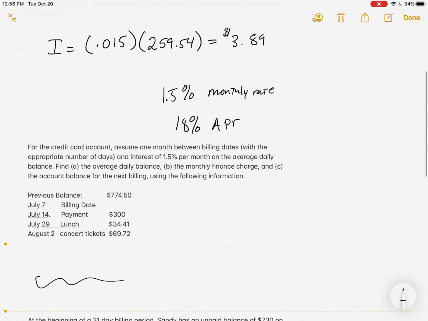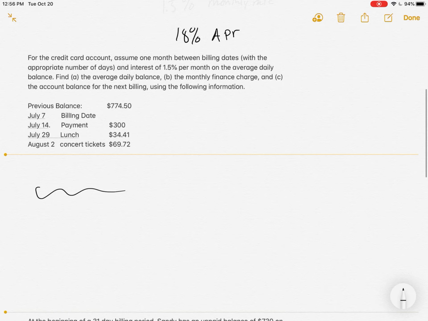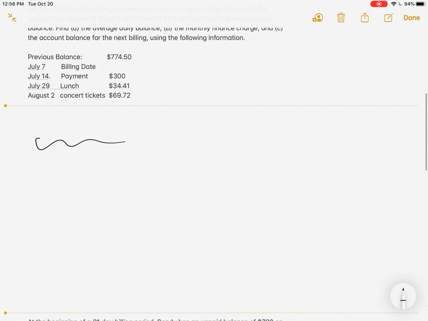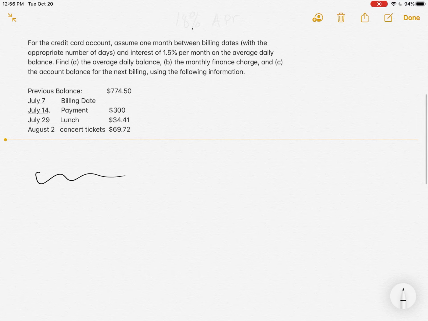So let's come in here and look at this next problem. Sorry, trying to move these other problems out of the way. I want to have as much set up as possible for you as you come to these videos. This was the next group of problems, and this constituted about 3 more problems, 4, 5, and 6. And so what's going to happen here is they're going to tell you some credit card transactions. Hopefully they'll keep it relatively small so that we don't have a huge amount of work to do. But it's very representative, and you can see how it would be done very easily in a spreadsheet on a computer. So let's take a look at this situation.